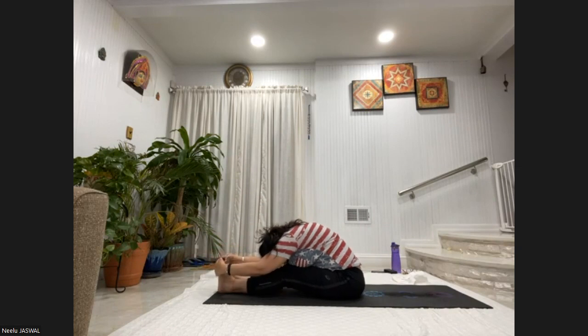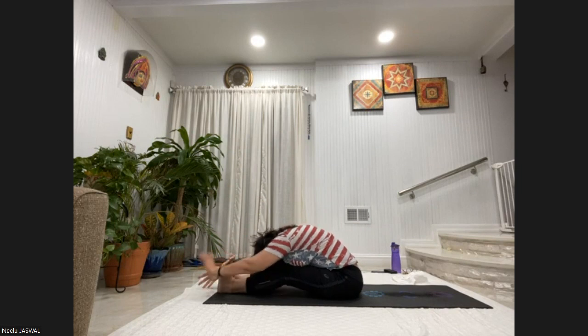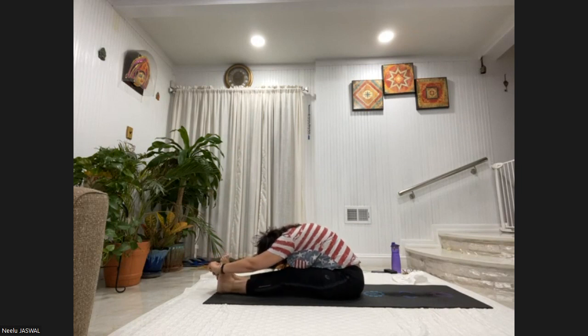Hold the toes, if you're very flexible, interlock the fingers outside the soles. And if you're more flexible, you can hold one wrist with the other hand beyond the feet. Push the knees down, stretch from the lower back as you inhale. And as you exhale, just let go in the body.